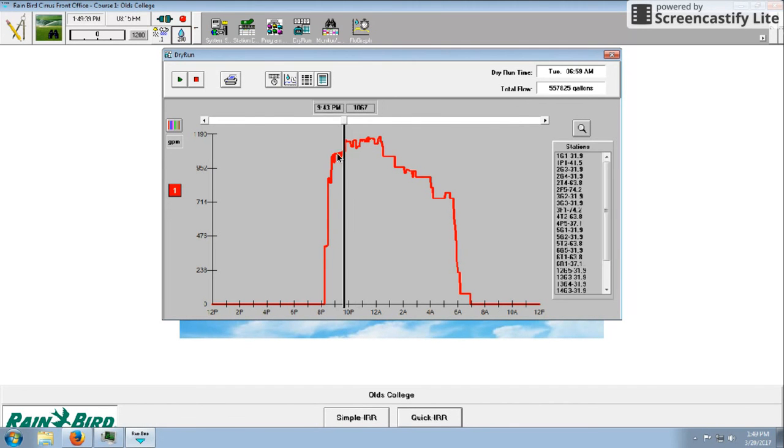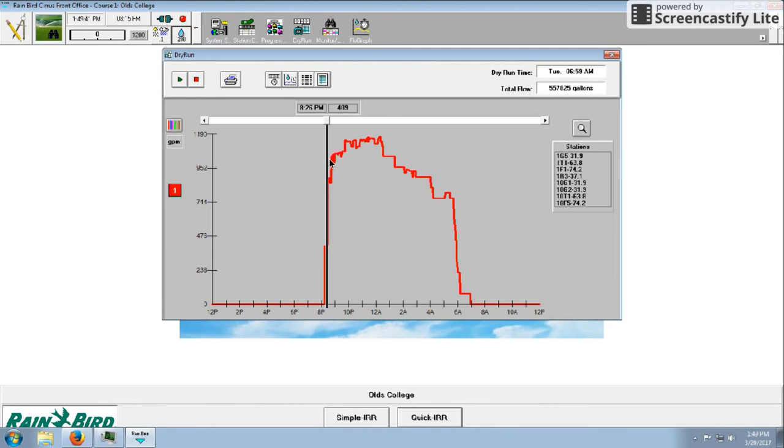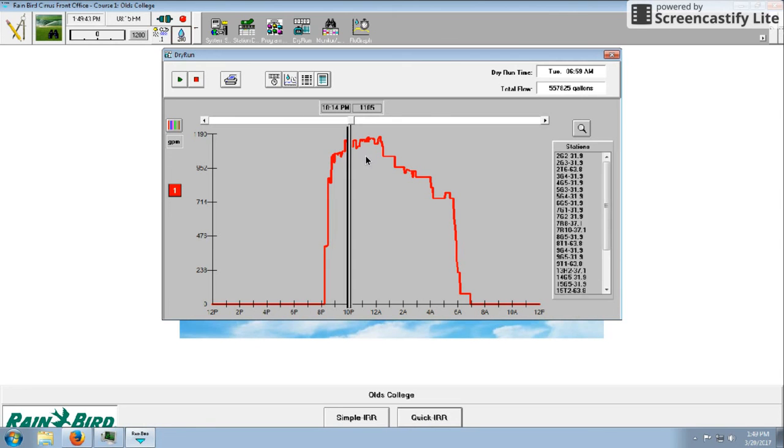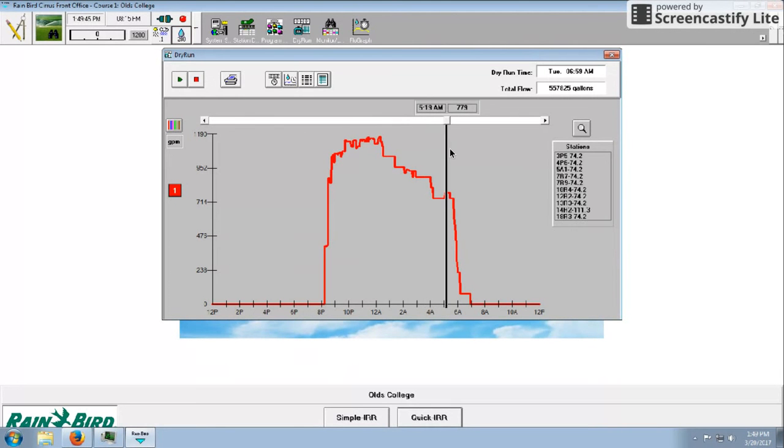So as you can see, it starts out the same, 1 and 10. It goes all the way through. This is our start time, 5 o'clock. There are some perimeters running on 3. Those are pretty much it. And then we just have rough stations running after that.